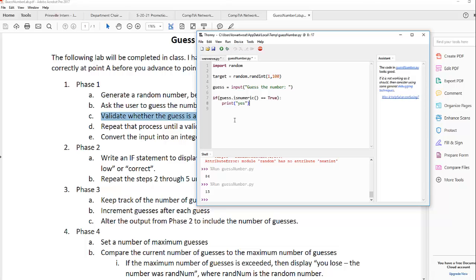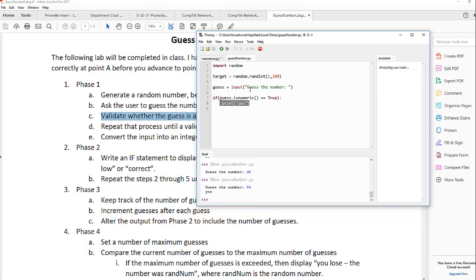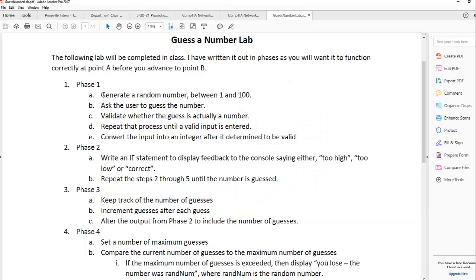All right, I'm going to get rid of that, but for now I just want to make sure it's working right. So I put in df, and I get nothing. I guess that seems right. Put in 56, I get yes. Okay, good. So you notice how I did that, then I made sure it worked. Did this, there was nothing really to test. I did this, there was something to test.